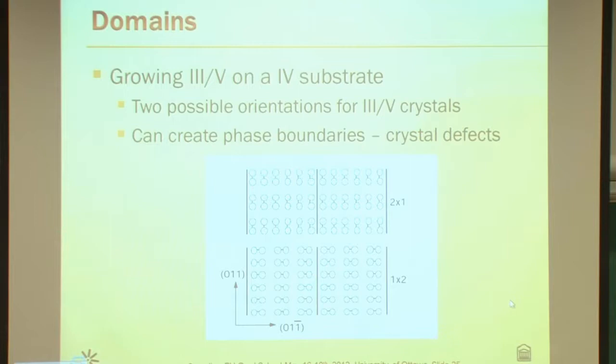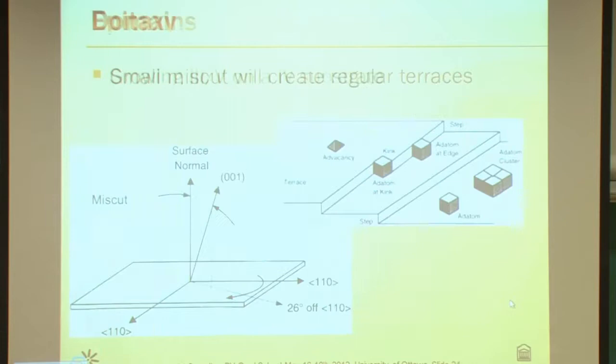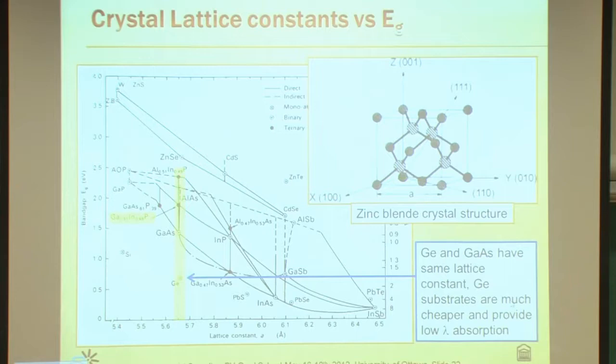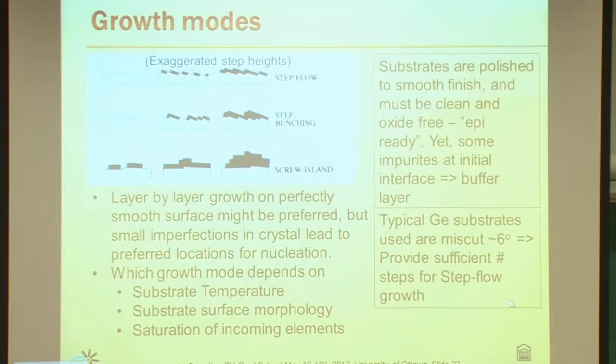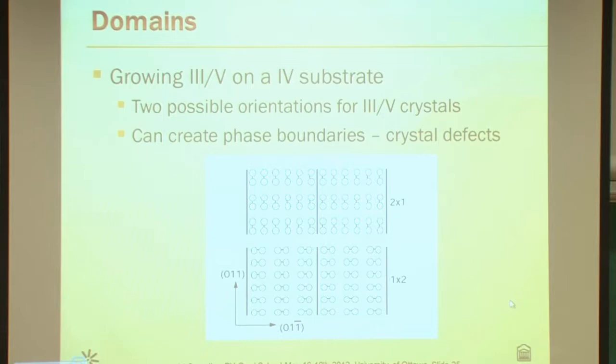In 3-5s on a group 4 substrate, coming back to that zinc blend, just go back here for a second. The germanium substrate is identical to this except all germanium. And it turns out there are two ways that you could put this zinc blend 3-5 combination onto an all germanium combination underneath it. And growers figure out ways to minimize that because of what happens where you have that. This is not maybe the best picture, but one way of showing it, this is looking at what are called dimers on the surface at a step edge. So this is a step edge, this just shows a particular orientation, and these are dimers of arsenic.